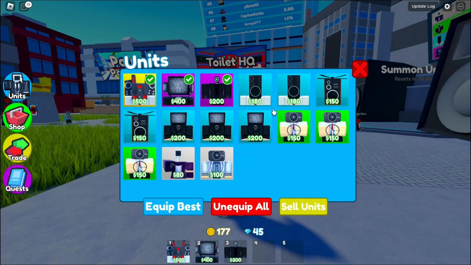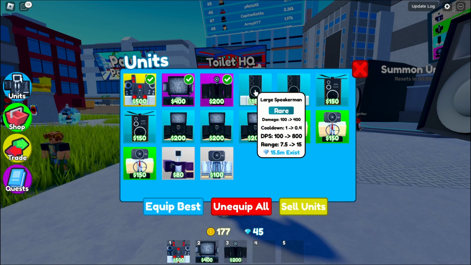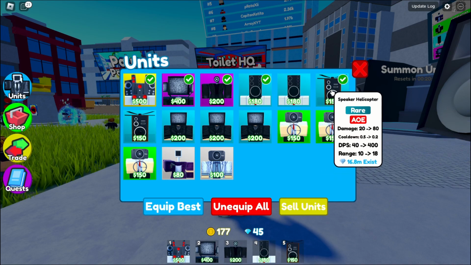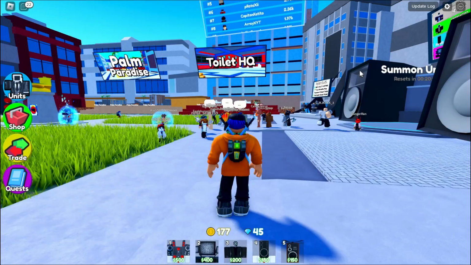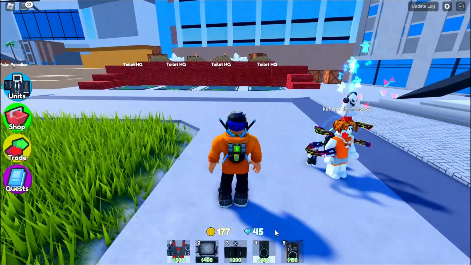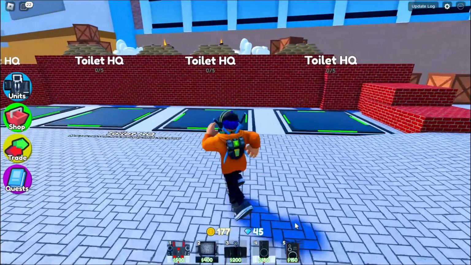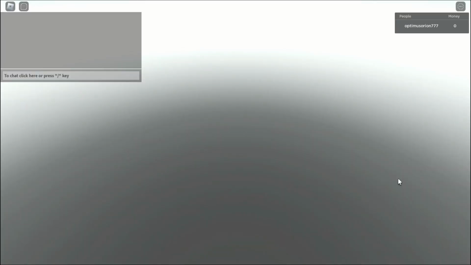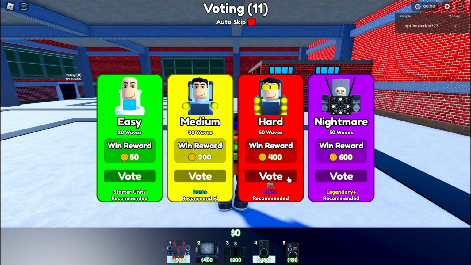Surveillance camera one starter. Large speaker man maybe later on. And then speaker helicopter as our early AoE. And maybe anti glass toilets, because there's no such thing as TV mans being able to hit those glasses toilets.